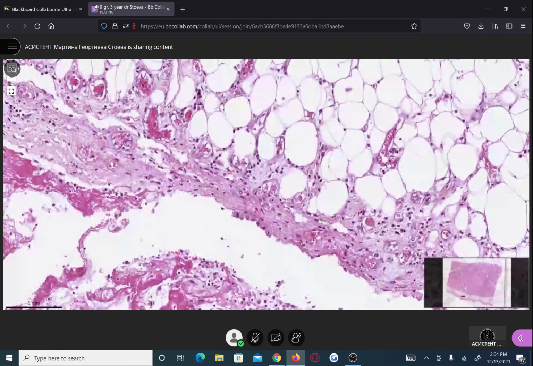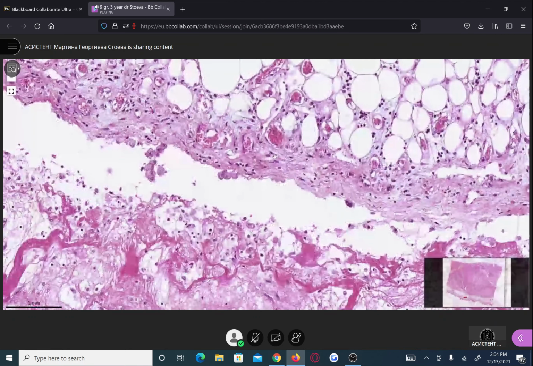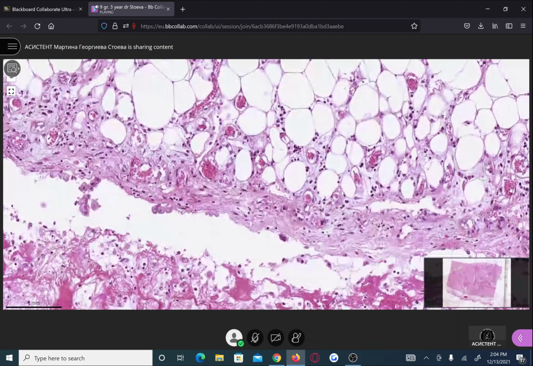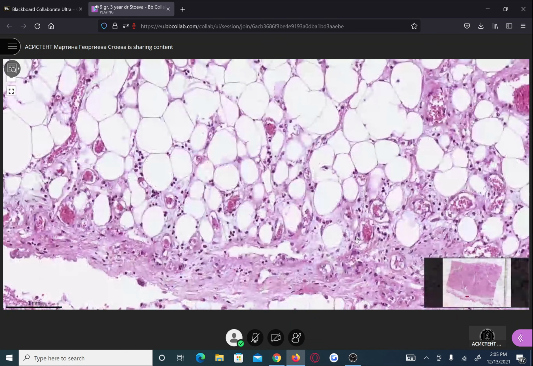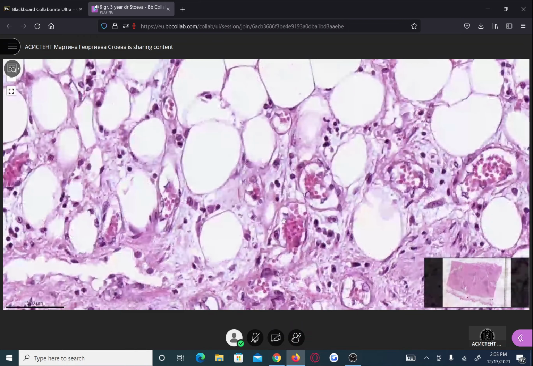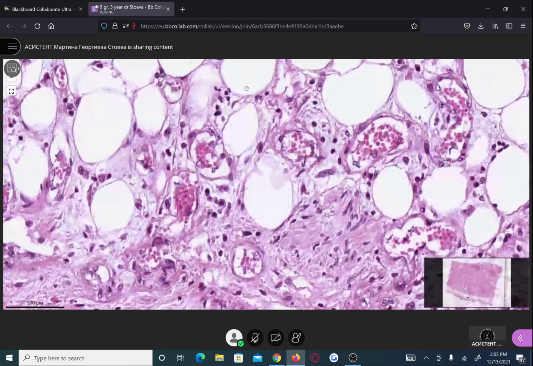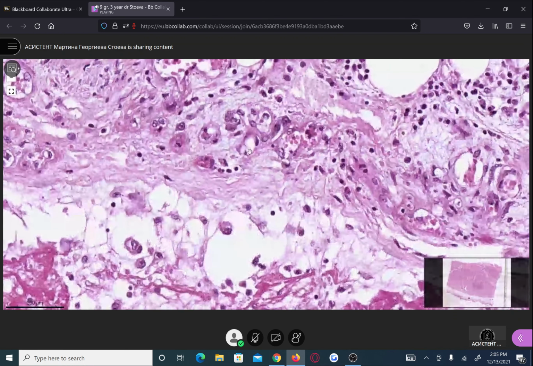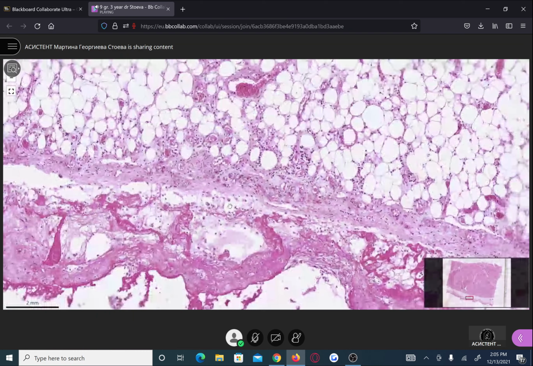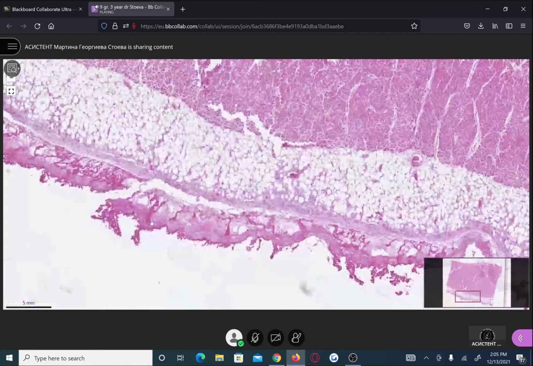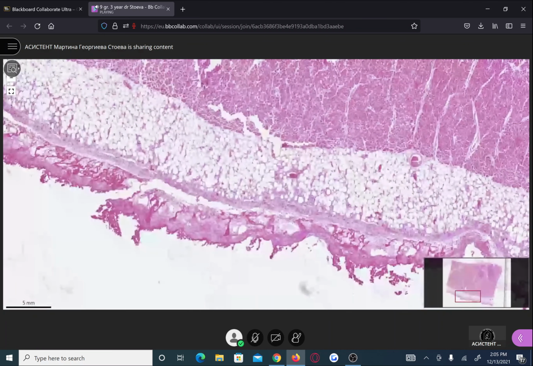Another feature of acute inflammation that is quite prominent is the hyperemia. Hyperemia is the dilation of the capillaries, you know, and they are filled with erythrocytes. Of course, if we want to confirm the type of inflammation, we can use the PTAH and Weigert staining for fibrin, and it will be colored in blue.